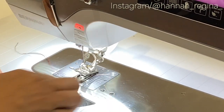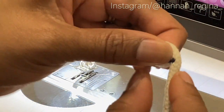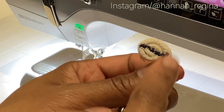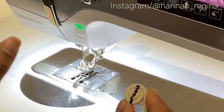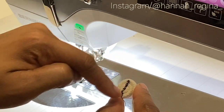Where is my camera? There it is. So do you see that? Now, I'm sewing with different color threads so you can actually see. Another way for you to do this, you can just start going in the zigzag round and round and round. It's totally up to you. If you want to go for a neater look, I would do it that way. I would just start zigzagging from the center and go around and around.